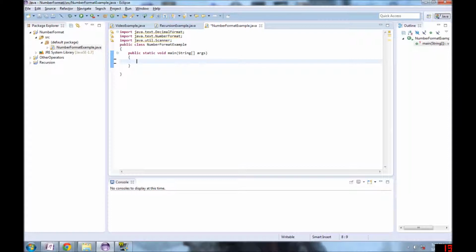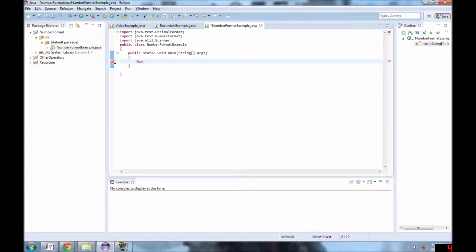First, we are going to have the 3 imports. This one is the import of classes. This one is the scanner class because we're going to ask the user. The number format is the one where we can automatically add the percent sign or the money sign, and the decimal format, which we can decide on how many decimal places we want it to round to. So of course we start off with our main method.